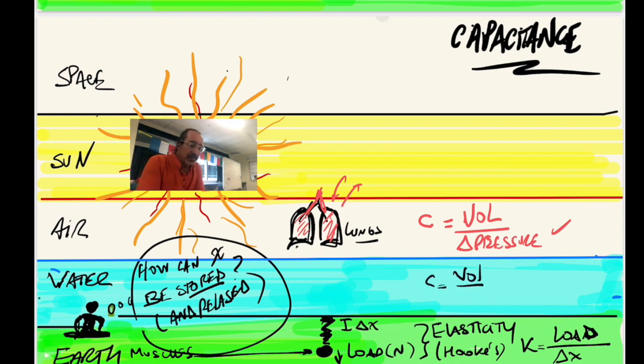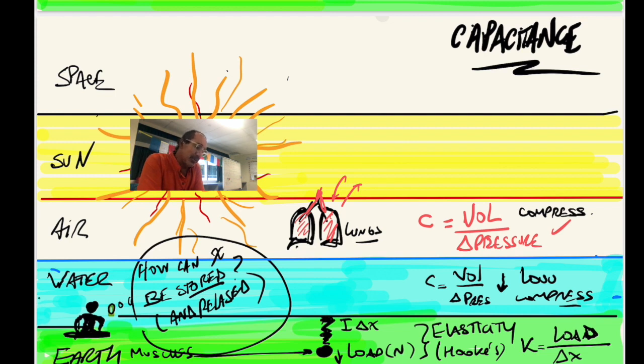In the case of the water, when we try to look at the capacitance of water, the amount of volume that we can change, I mean, we cannot compress water. The ability to compress water is very low. So there is a very low capacitance. Water is very good for transmission. That's why the blood transmits and the lungs absorb and retain, because capacitance is associated with the concept of compressibility, and water has very low compressibility. We cannot compress liquids, right? Very little compressibility. Solids also have very low compressibility, but we can make elastics and increase the compressibility of solids.